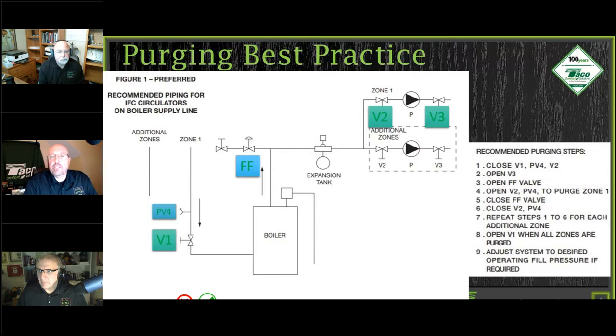And here are the steps in order to do that purging. All right, what's the best way to get there? So the first thing we want to do is close valve one, the drain valve, and valve two. Close those three valves down first. And if you had multiple zones on here, then we're also going to close those valves at the same time, and just purge out that one zone that you have in there. So let's make sure all those zones are closed off.